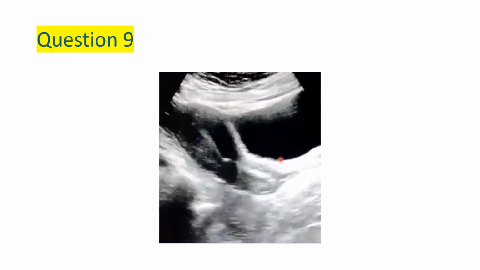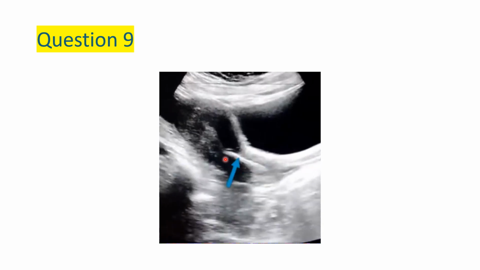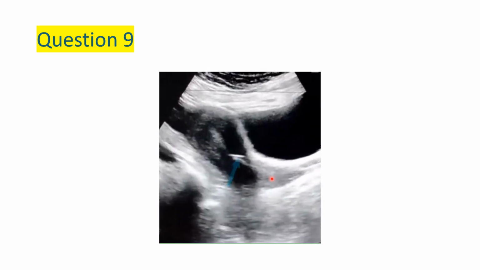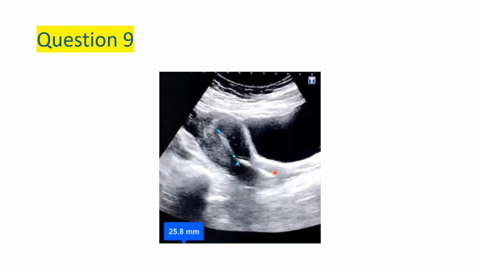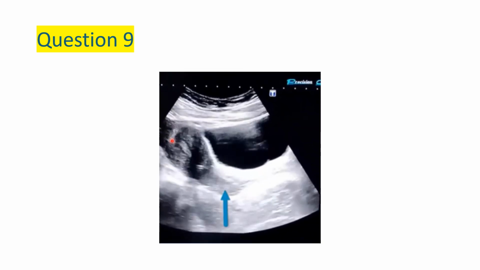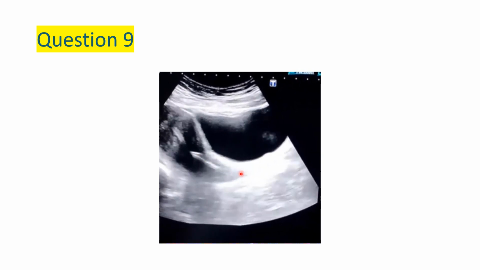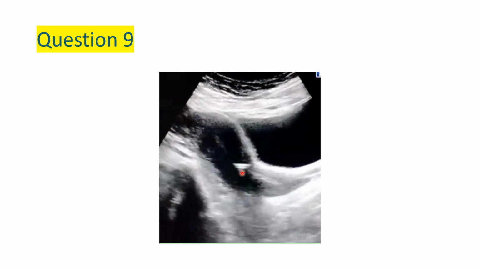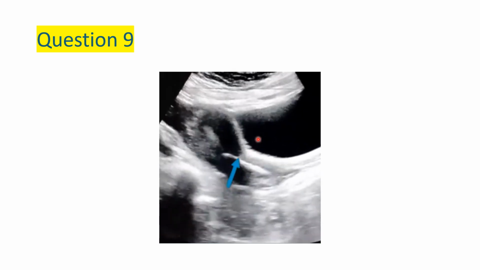Now we do have question number 9. So you can see the uterus there, and you can see here there's an echogenic lesion there that is very much elongated. So you can see this is an IUCD. So this is an intrauterine contraceptive device, and the Mirena is in keeping with a displaced one. It was supposed to be there in the endometrial cavity up there, but you can see it's in the endocervical cavity. So this is a displaced IUCD located entirely in the cervix. So that's an IUCD that is misplaced or displaced.